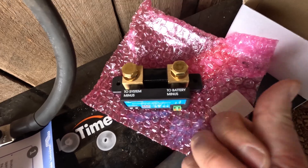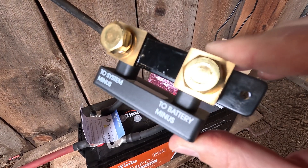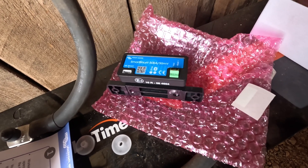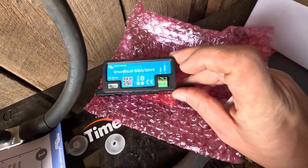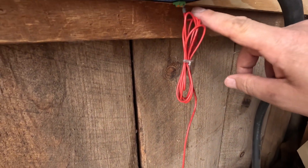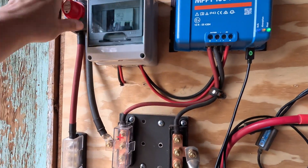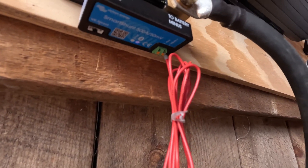This side goes towards your battery. The shunt sits on the negative battery line, so it's pretty straightforward — just hook up your leads on either side. Inside here you hook up the positive side; there's a little two-pin connector labeled battery-plus. Right next to it is auxiliary, so if you want to monitor the voltage of another battery bank you can use the auxiliary. Take the positive battery lead right into the battery-plus on the shunt, and then you have your battery-minus and your battery system on this side.